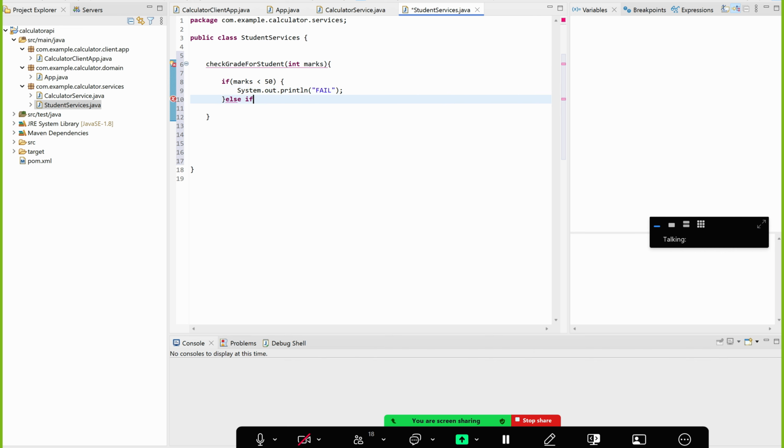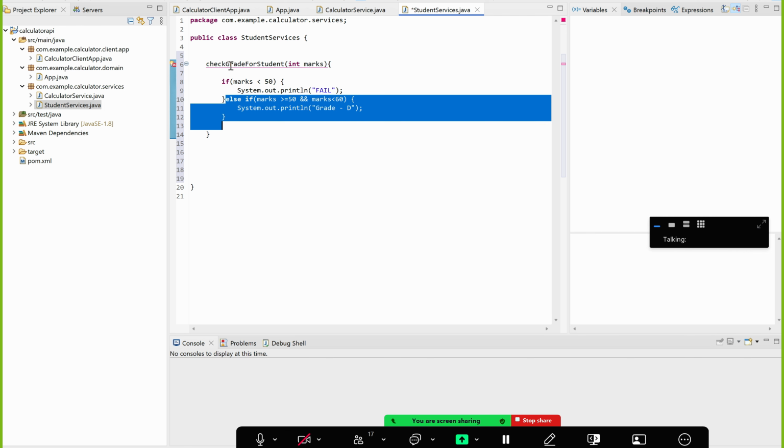Else if marks are greater than or equal to 50 and marks less than 60, I'll give the grade as D. Similarly, I'll write it for the others.